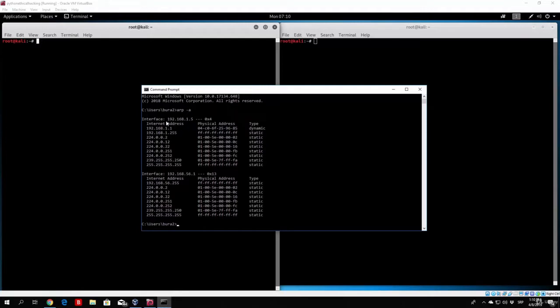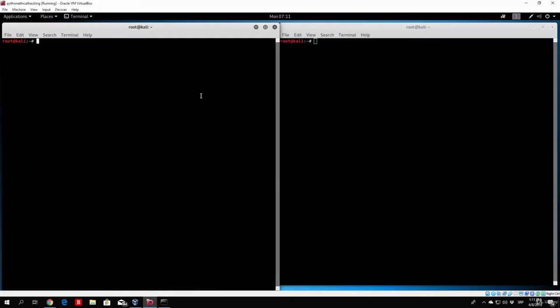As we can see, the ARP table is basically a table consisting of IP addresses and MAC addresses. This allows our machines to communicate with one another, since my machine now knows that the IP address 192.168.1.1 is affiliated with this MAC address right here. So once it wants to communicate with 192.168.1.1, it communicates with this MAC address. What an ARP request allows us to do, which we will code in a second, is get the MAC address of a certain IP just by sending the ARP request. Then someone sends the ARP reply back and we get the MAC address of our target. So let's see how we can do that.